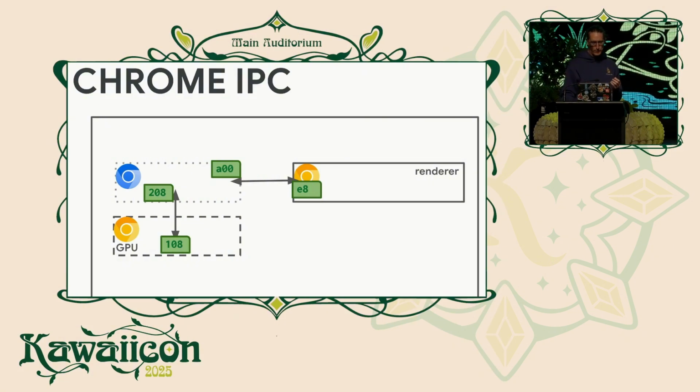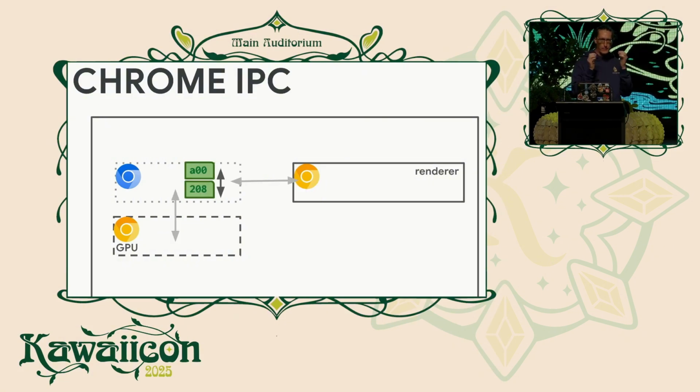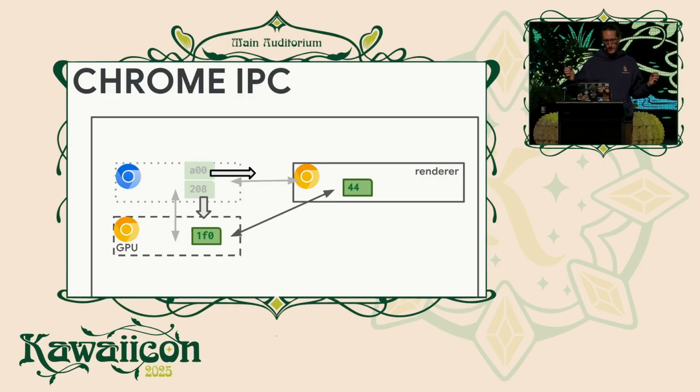So we need ways for renderers to be able to send images directly to the GPU process, say. The way that this works is we create a little pipe inside the browser with both ends of it, and then we use duplicate handle to send the handles to the other two processes and tell them about it, and they get a nice connection to each other. They can talk to each other. They get a nice little pipe that they can use.